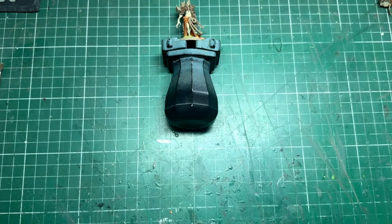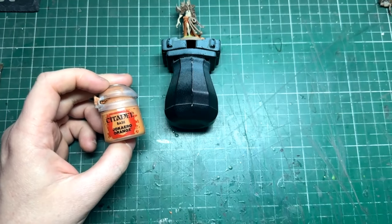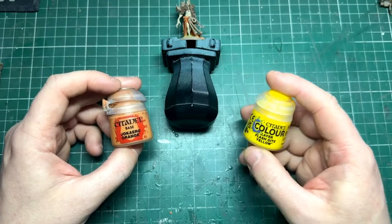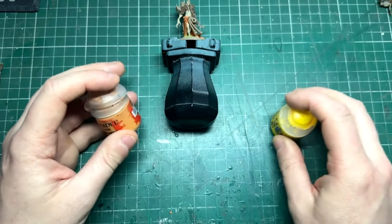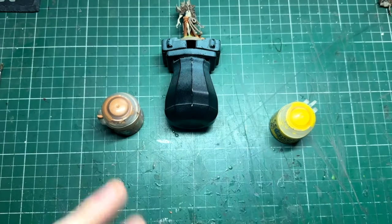And I think this is why my oranges work so well and have hit home for a lot of people. I'm using Jokaero Orange again. But what I'm going to do is mix a little bit of yellow in for it. Now, this diverges into that method I was talking about earlier, paint the whole thing red and then constantly add a little bit of yellow.